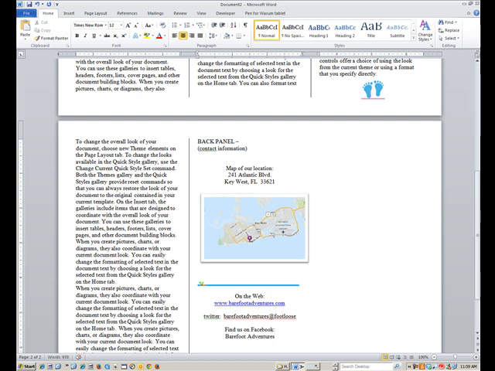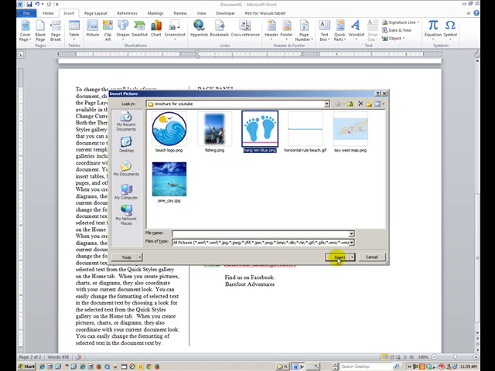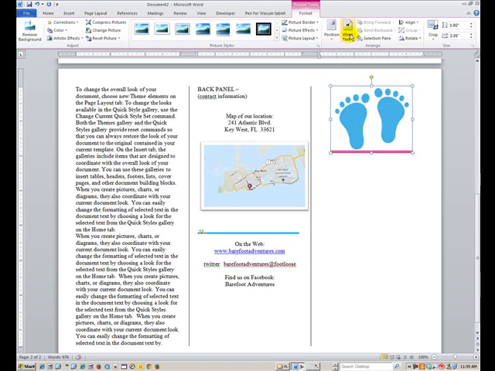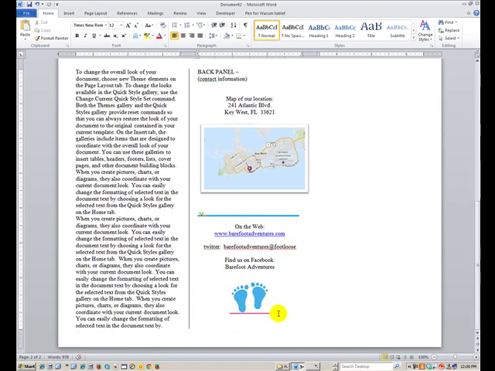All right, so I would probably have some extra space down here at the bottom to put another little one of my barefoot graphics there. It may show up on the other side, but let me just hit square and resize it, make it small so it can be pulled down and fit down here instead. There we go. So that looks pretty good. Now, just keep hitting enter to get your cursor to go down the rest of column 2. And as soon as you jump over to column 3, there is your panel. So this is the title panel, a very important panel. That's the first panel everybody's going to see when they pick up your brochure.